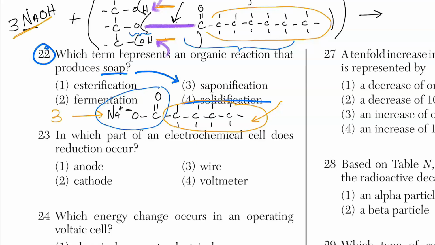So you're going to take 3 sodium hydroxides, 1 triglyceride, huge molecule. You're going to break apart into 3 of these, and then you're also going to return the glycerol molecule. So you're going to return that glycerol molecule before, so it's going to be a trihydroxyl alcohol that returns.